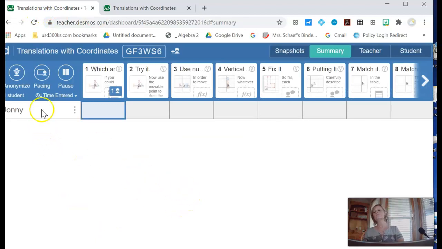So this also will show you, this is your dashboard you're viewing, that page there that popped up with the link and everything. You just click in the corner of it. It gets rid of it. And now I have a dashboard. And so I can follow along and it will make X's and check marks as the kids work through this.